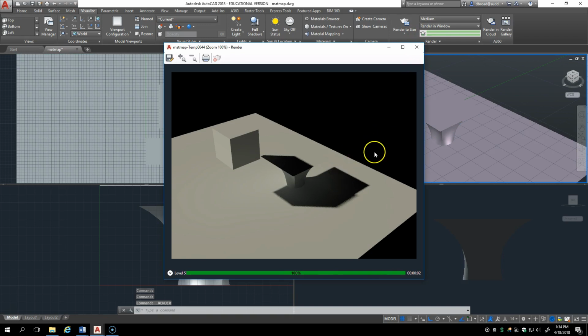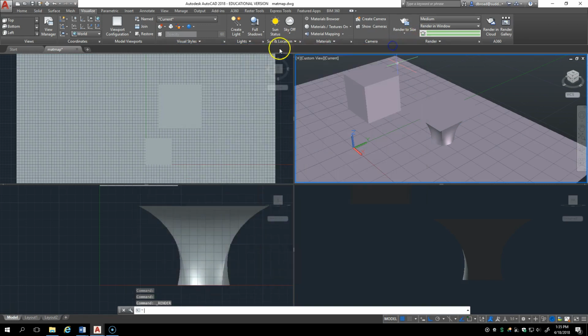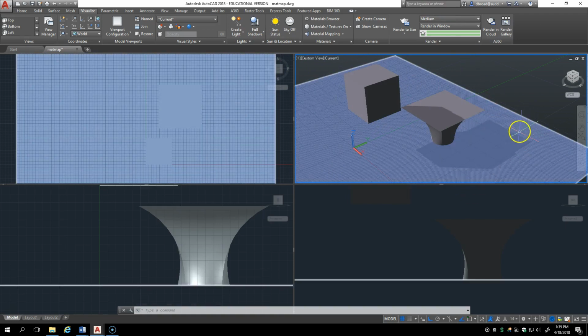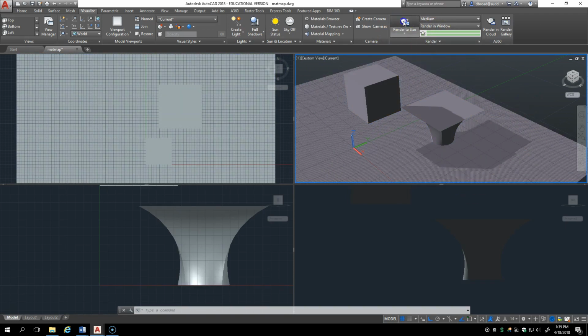And it looks a lot like the default lighting. So let's make sure I didn't leave that default lighting on. It's still listed as on. So even though I told it to turn it off, it was remaining on. Now with a distant light added, hey, we have full shadows. So let's render it again and see how that compares. Should look a little different.